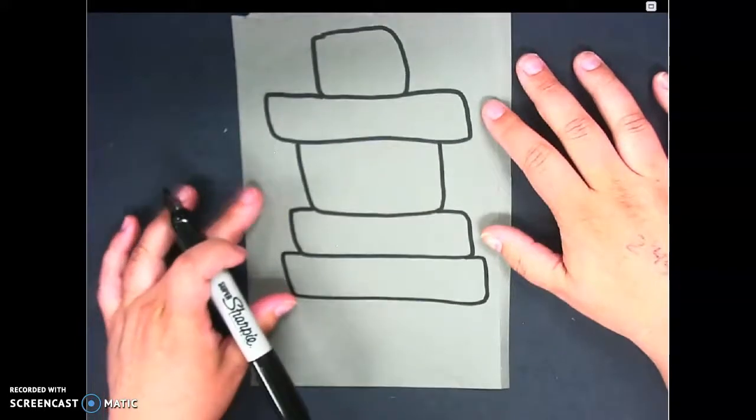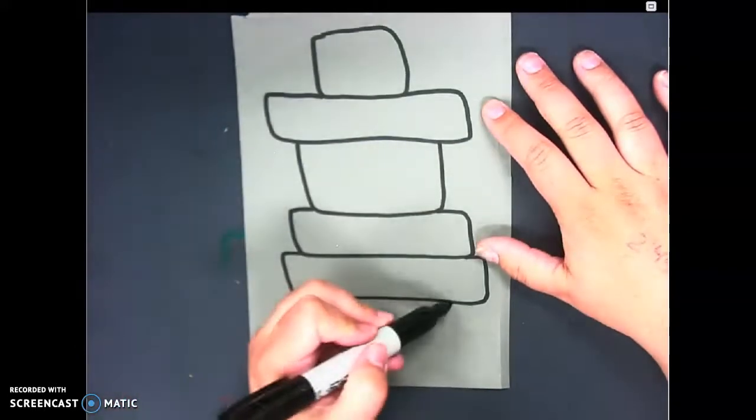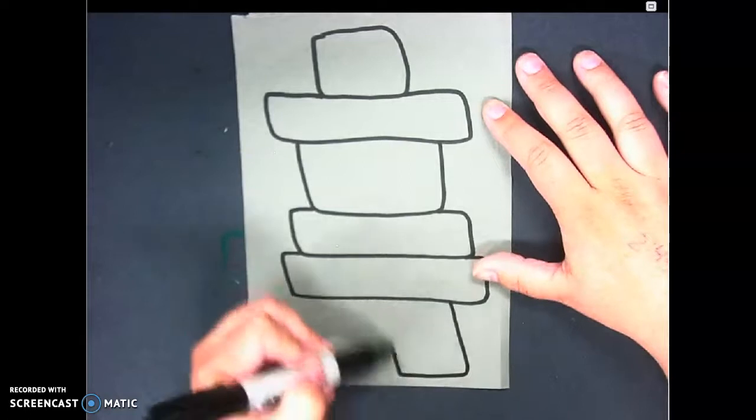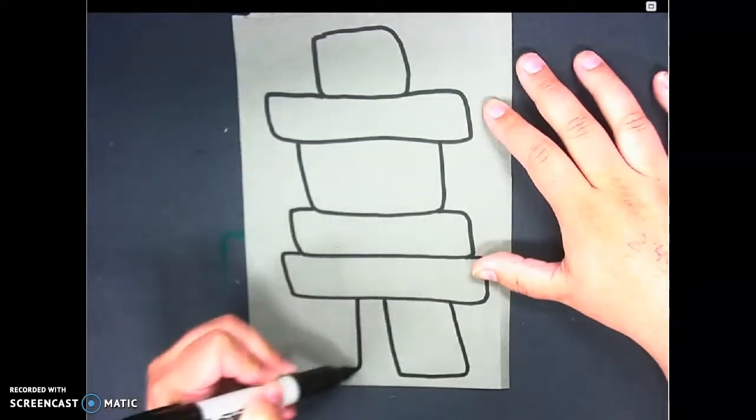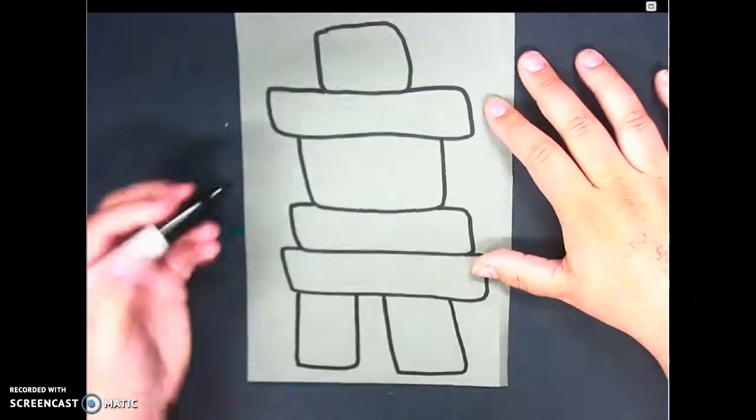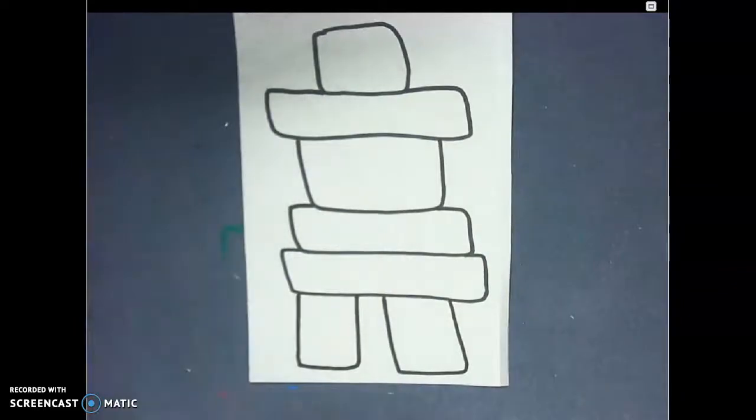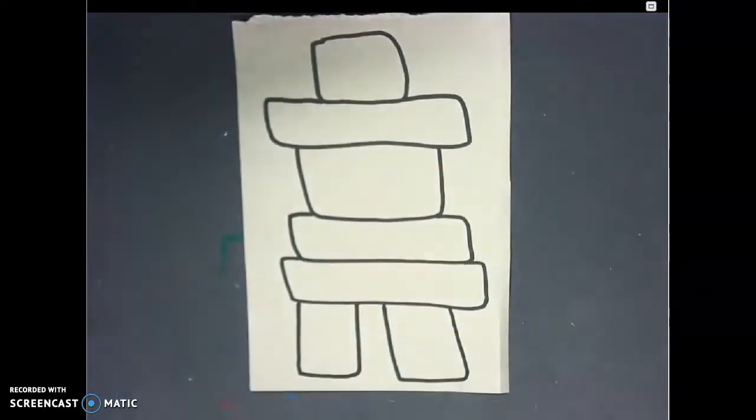And finally, let's make it look like our Inukshuk has legs. With two standing ones. Two standing rocks. Aha! I really am proud of my Inukshuk. If you don't have gray paper, you could always draw on white paper and color it in gray. Or brown, because rocks are brown too.